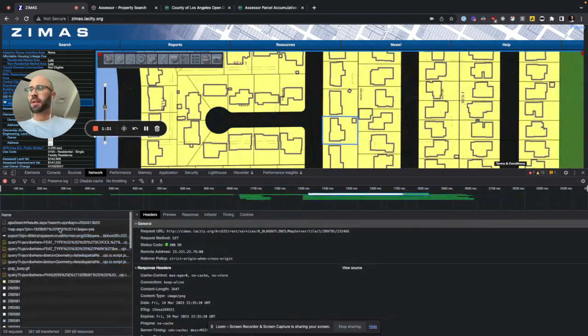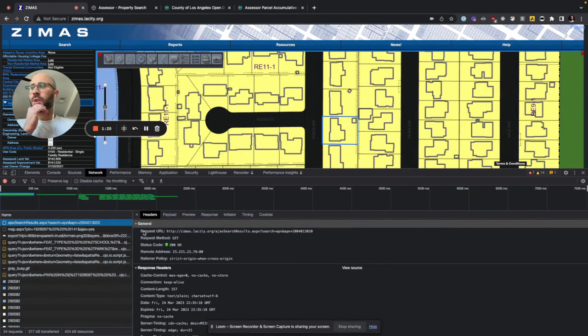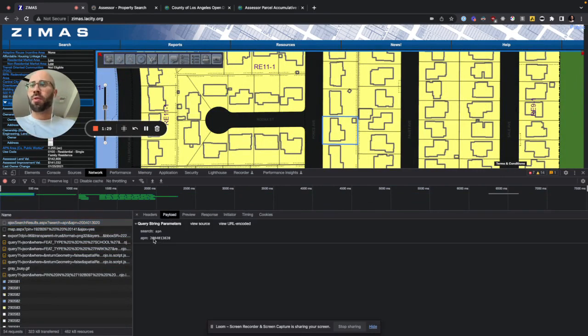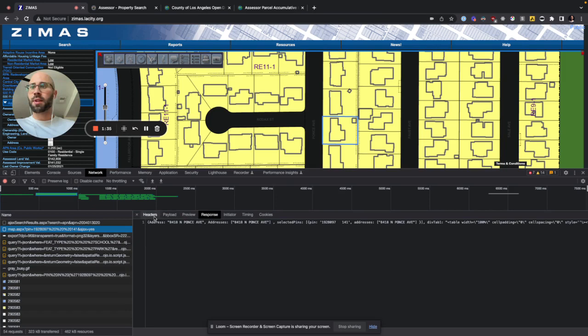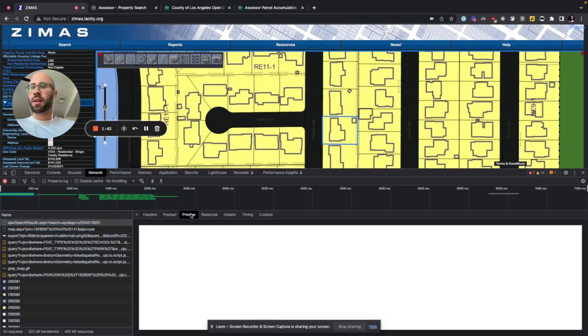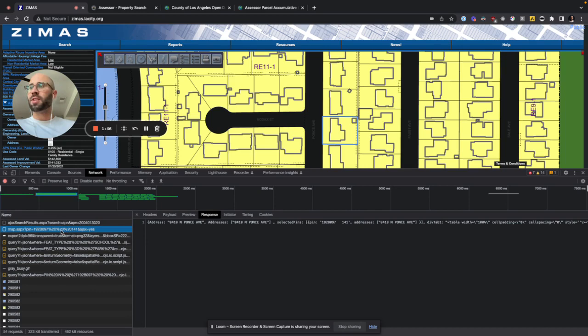It looks like they do use some AJAX calls, so we could use this one. It looks like the payload, they just pass in the APN there. Oh, that's actually not it. This is what we want here. The pin, interesting. Maybe you have to make this call first and then that one.